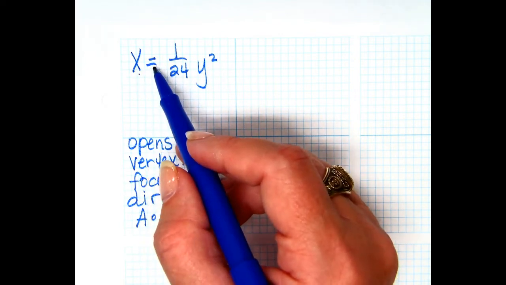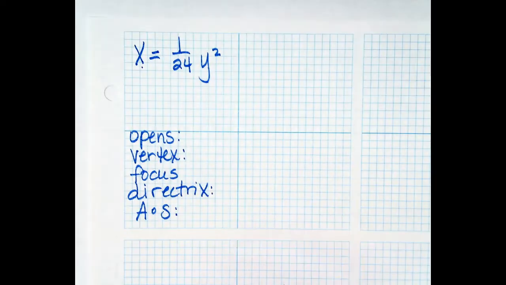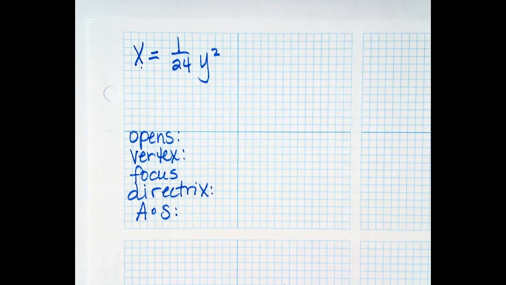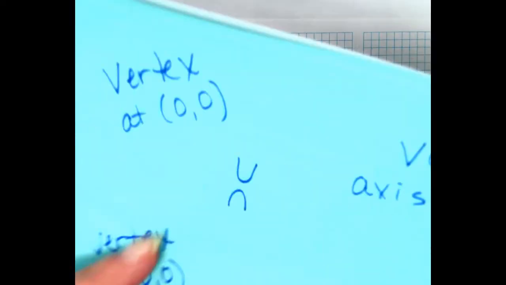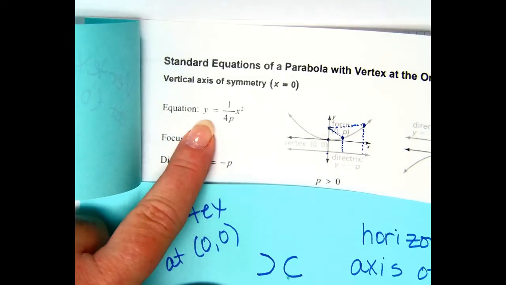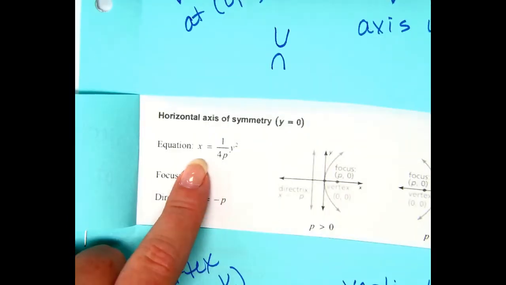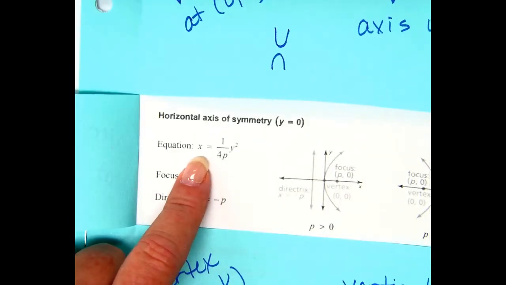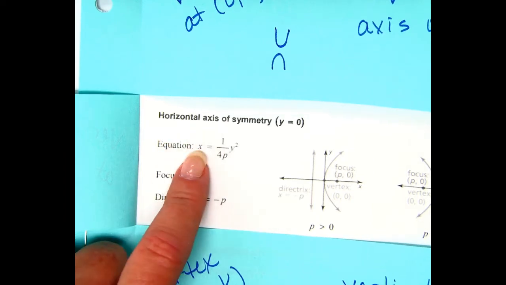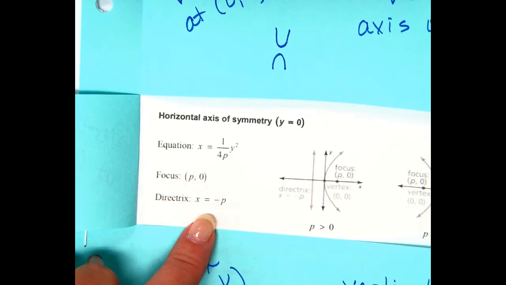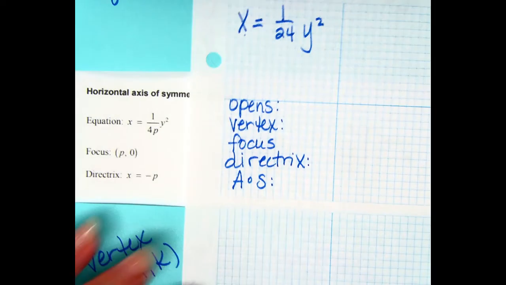X equals, right? Now, are we used to writing things x equals? How do we normally write them? We normally write y equals, don't we? Well, if we're writing something that we don't normally write, does it make sense that's a parabola that we don't normally study? So this is going to have a horizontal axis of symmetry, so I want to look at this stuff. Okay?